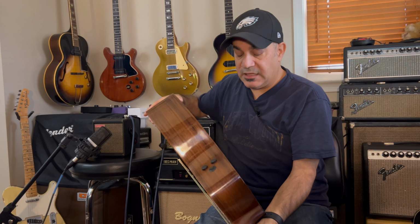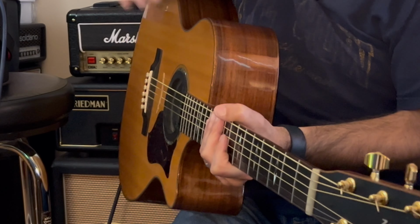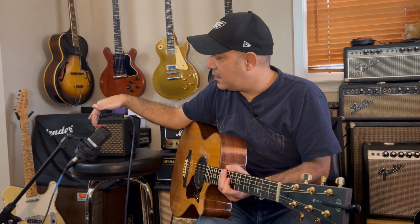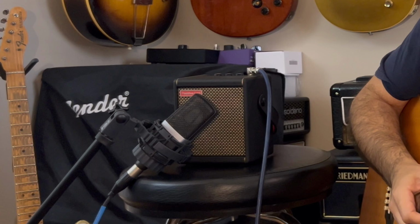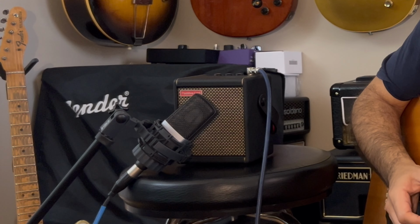This is my Martin Grand Performer. It's got the Fishman Aura system in it, so that's feeding this directly, and then we're miking it with a 214 condenser mic from AKG, and just do a couple little passages for you and let me know what you guys think.